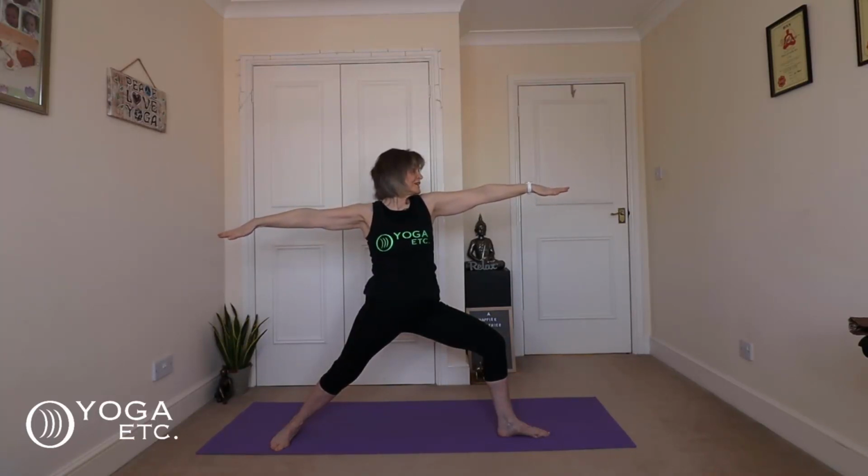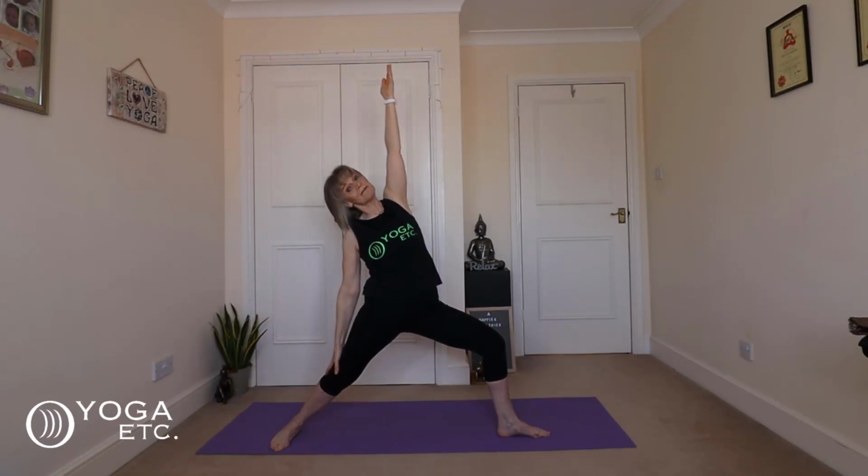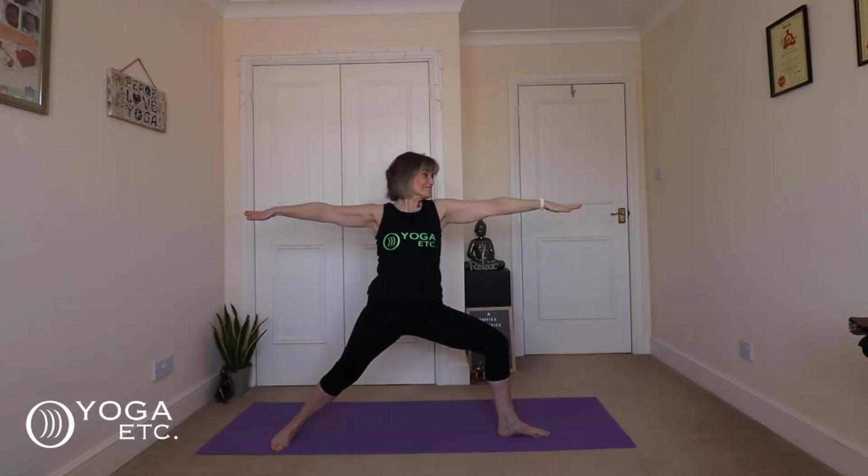Reverse warrior on this side. So the back hand slides down and the left hand goes up this time. Reaching up. Looking up at the ceiling. Keep breathing. Inhale back to warrior two. Stretch those arms.